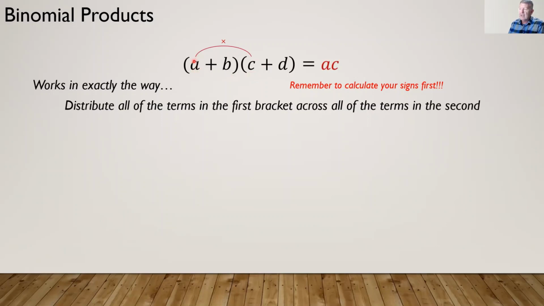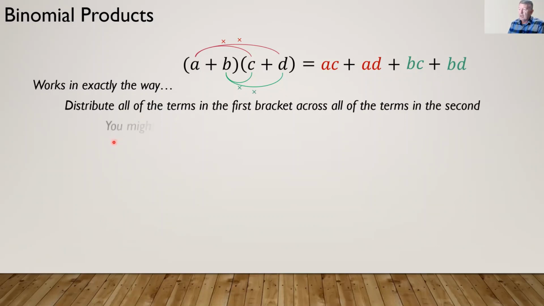Then we're still on the A. We haven't multiplied. We have to multiply by everything in the second bracket. So we're going to multiply it by the D as well. So it's going to be plus AD. So we've done the A times both things. Now we do the B times both things. So first up, B times the C, which is, of course, BC, and B times the D, which gives us BD. All right. So it's just 4 steps on this one instead of 2 steps.